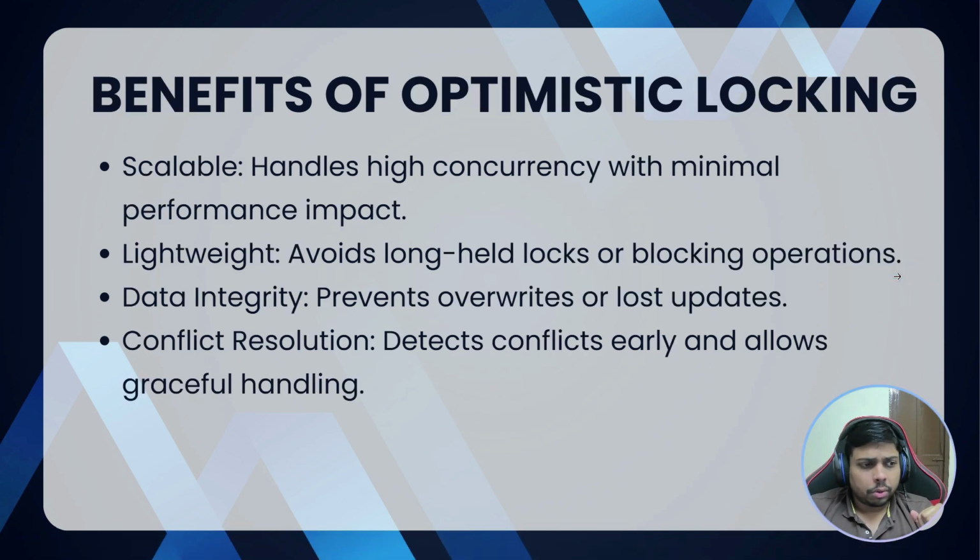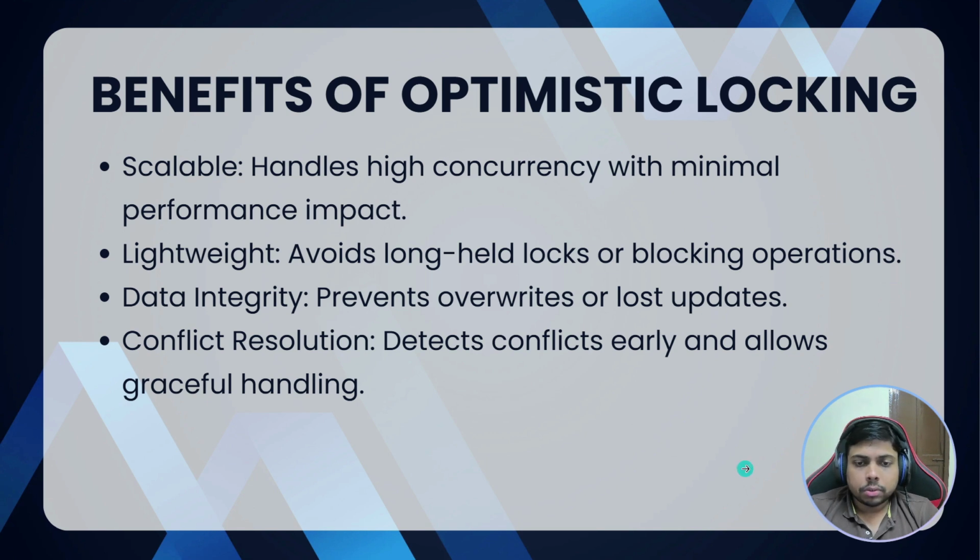These are the techniques that we are going to learn in the video. So what are the benefits of optimistic locking? High concurrency with minimal performance impact. And why do we have minimal performance impact? Because we are not doing a thread lock or a database level lock, that is a row lock or a column lock. So of course it's lightweight, because we are just doing validation. And this will prevent overrides and the loss of data integrity.